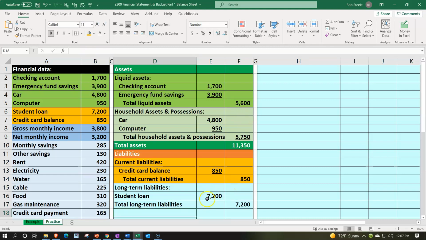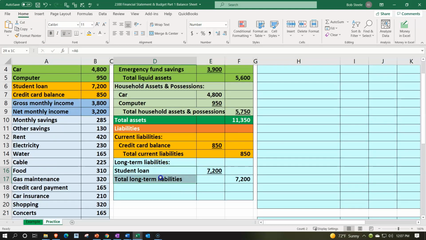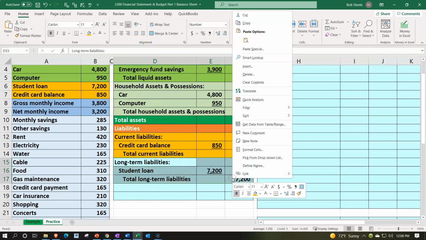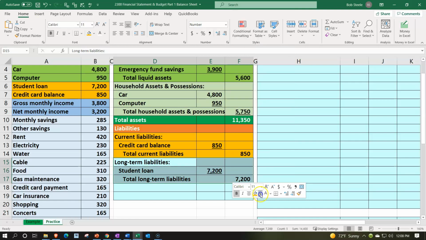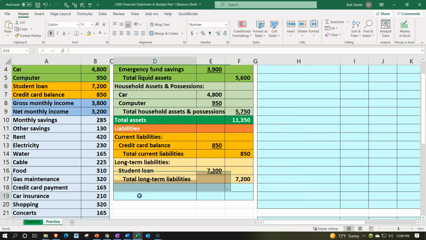Let's put an underline under the 7.2 by going to the Home tab, Fonts group, and underline. And let's indent these ones by selecting these items and going to the alignment and indent. And then indent here again. And then we'll make this one a lighter orange, right-clicking on it, bucket. Let's do this one. So there we have it.